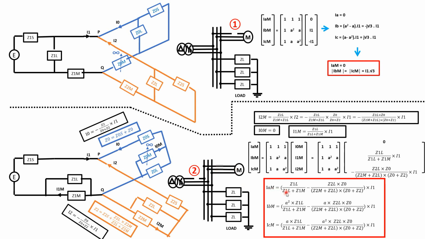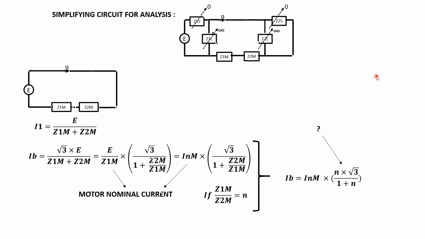Also remember that here the current in phase A of the motor is not 0. It has some value due to the existence of the load, and basically it means that although phase A has been disconnected from here, phase A of the motor has some sort of interaction with the load in this area. I'm not going to go further in this, but I just wanted to say there are different approaches, maybe getting different values. So in this simple one, the motor current IA of phase A is 0, and B and C are equal to a square root of 3 times the positive sequence current or negative sequence. Then we're going to the simplified circuit for analysis.